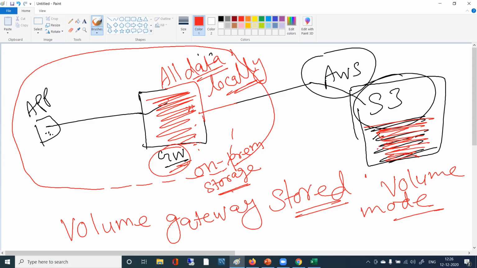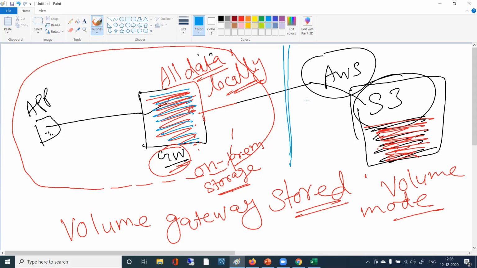Understood? Now, what is the use of this S3 then? Why do we need the cloud? This much was enough, right? We are paying for this entire storage here anyway. So what is the use of S3?